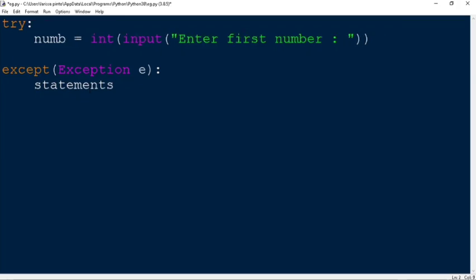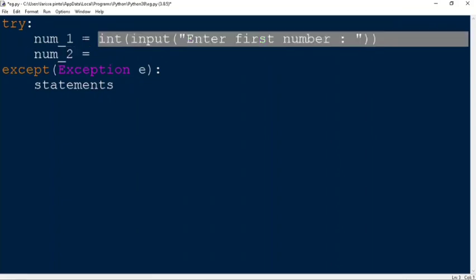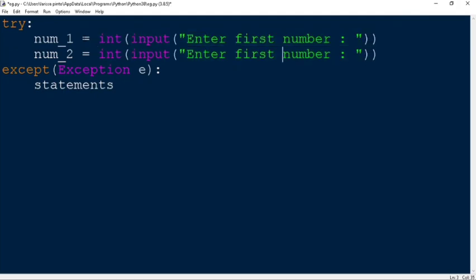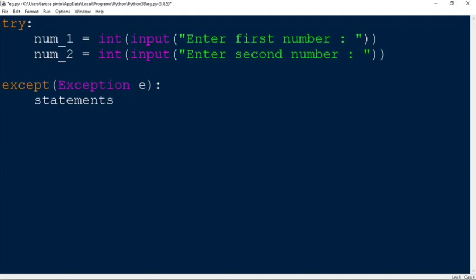Now let's take another variable num_2, and we will write here enter second number. So we find the division of both these numbers. So division of both numbers is num1 divided by num2.